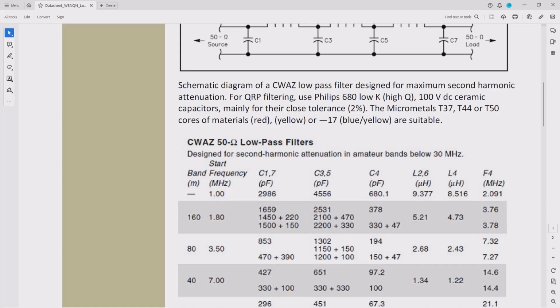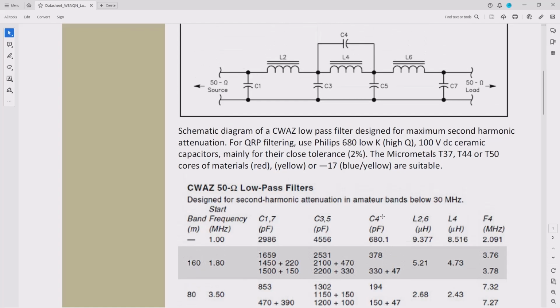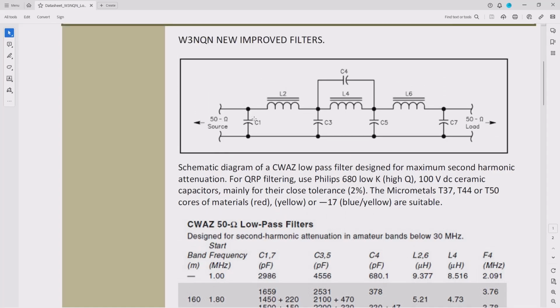So what we're going to do is use standard values like a 1450 picofarad and a 220 picofarad capacitor, or a 1500 or a 150 picofarad capacitor. So everywhere we have capacitors here, we'll actually put 2 down, so that we can put both in place. And then we'll be winding the toroids ourselves to create our inductors.